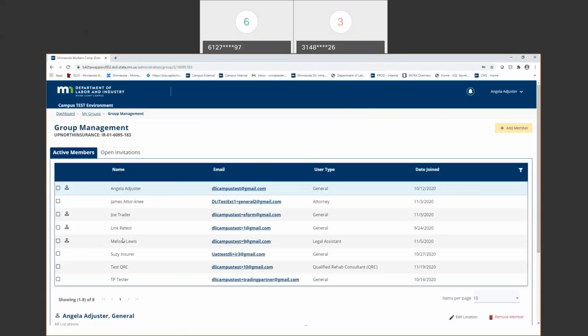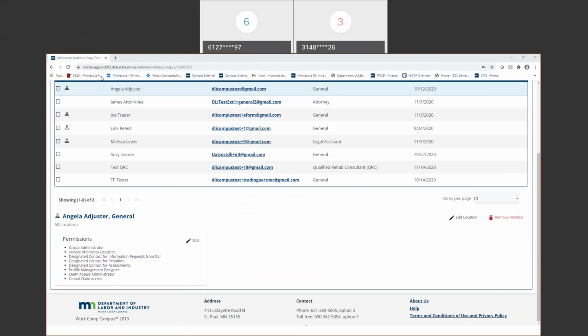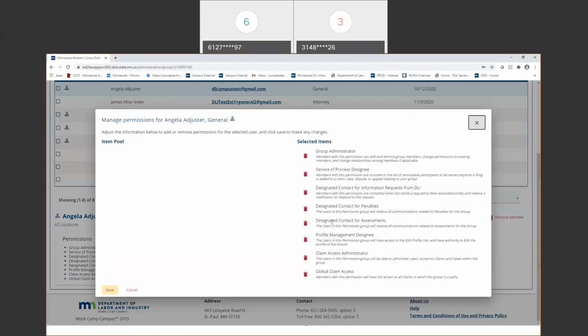The rest of the permissions, I have some recommendations for that you can or cannot take depending on what you want to do. For group administrators, people usually have 1 to 2. You can certainly add more.